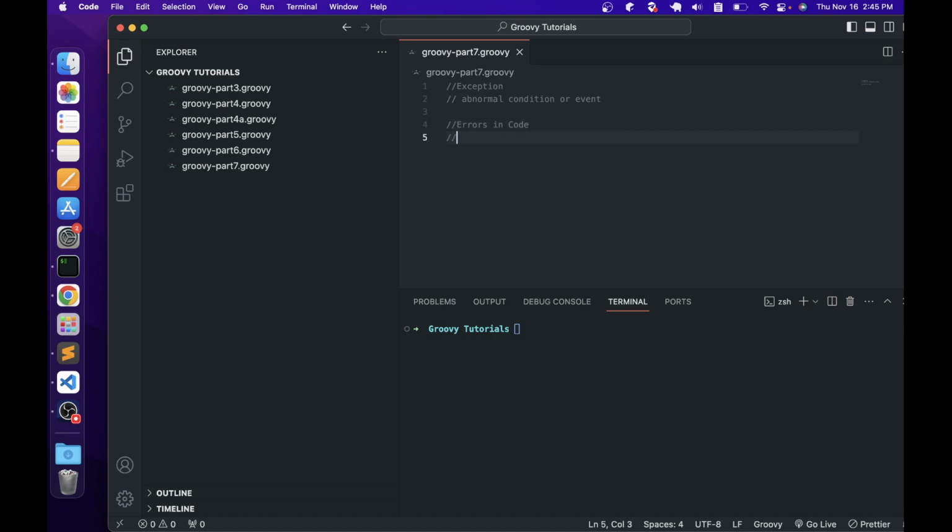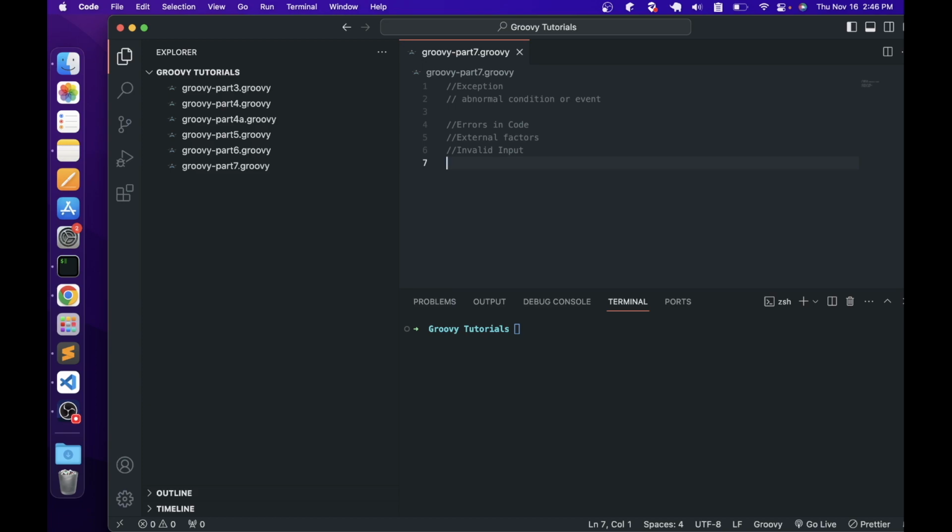Okay, and the second reason is external factors. Sometimes events outside of the program's control, such as hardware failures, network issues, or user actions, can also throw some exceptions in the program. And the next one is invalid input. Sometimes when a program receives unexpected or incorrect input from the user, that will also make the program throw some exceptions because it doesn't understand the input.